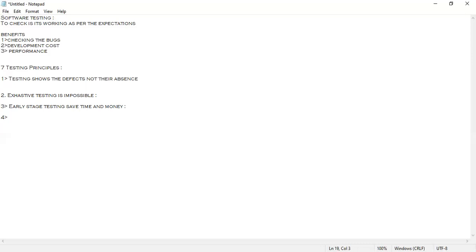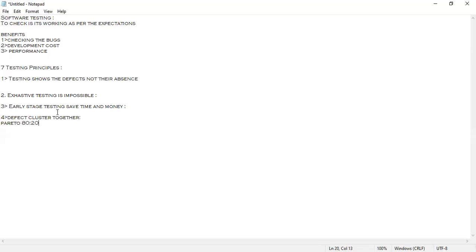Here there is the Pareto principle, which says that 80% of defects are due to only 20% of the code. Maybe that 20% of code is written by only 20% of developers, just kidding.